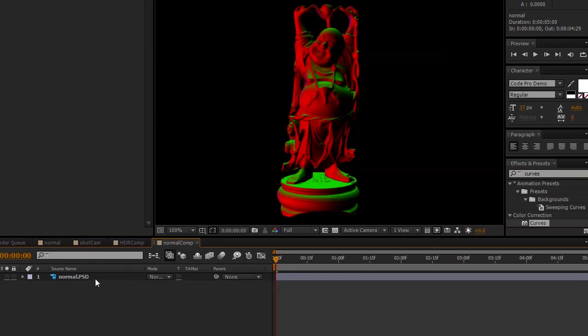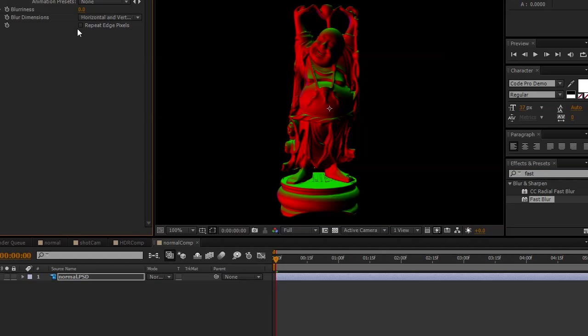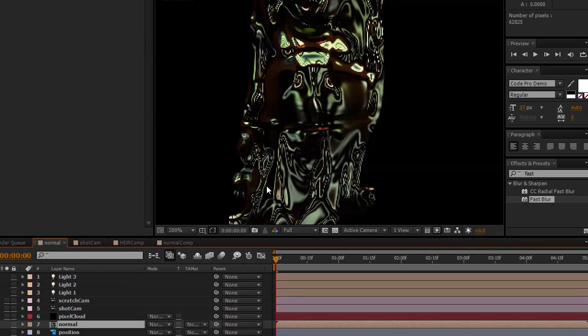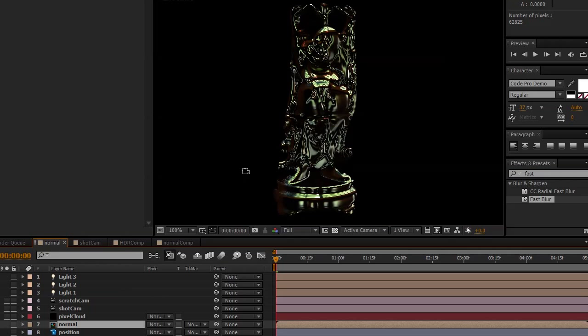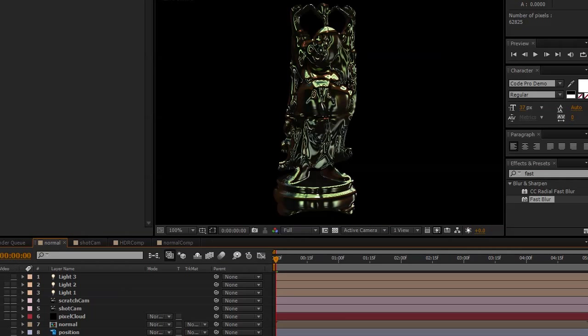Jump into that normal comp, and then apply another fast blur to that, say very slightly, maybe a 2. Go back into our composition and nope, actually it should be higher. Let's say maybe 8 or 4.